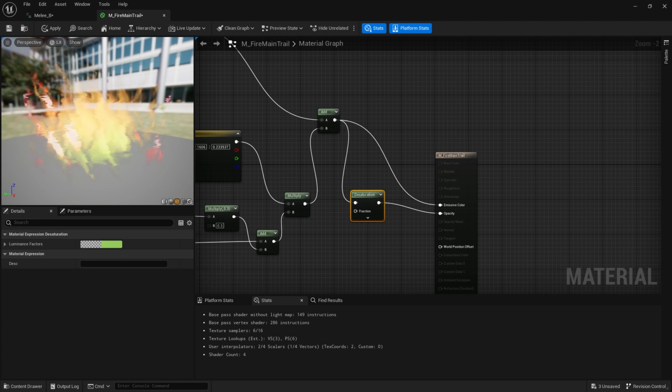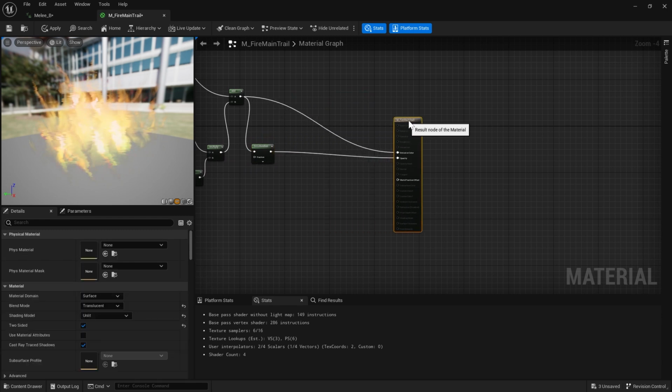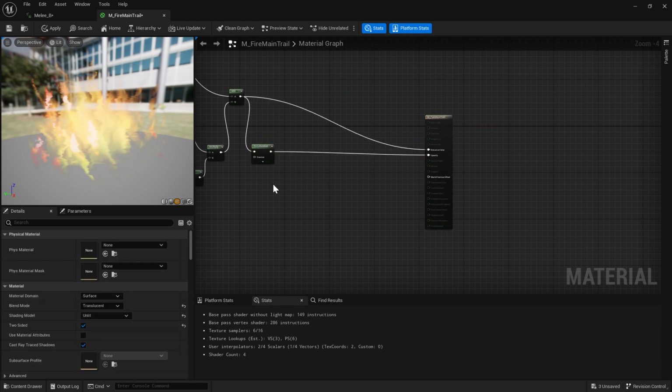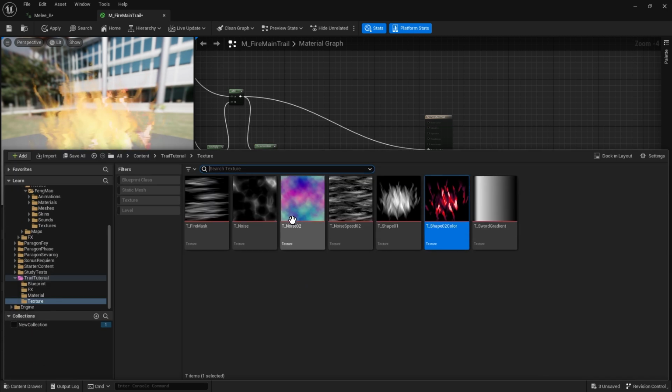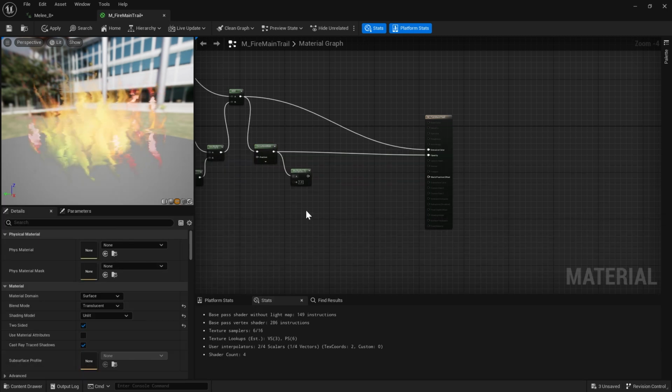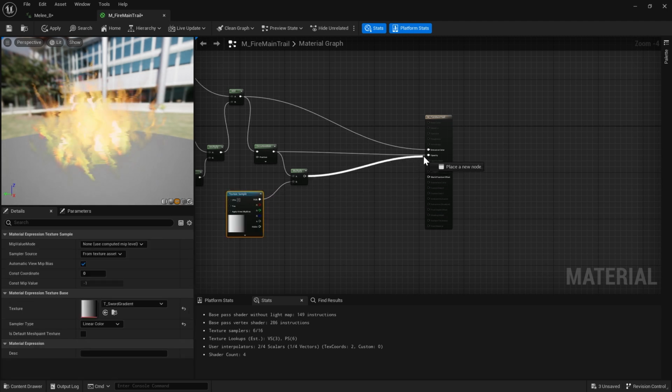But we should make this starting part brighter, contrary to the latter part, right? So we can start multiplying that. Let's say this is saturation. I want to multiply it by this texture, this sword gradient, and just plug it on the opacity.